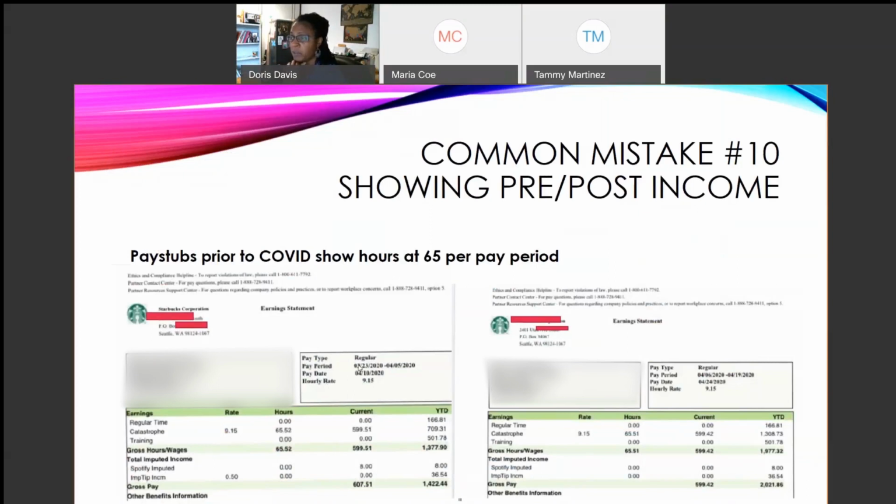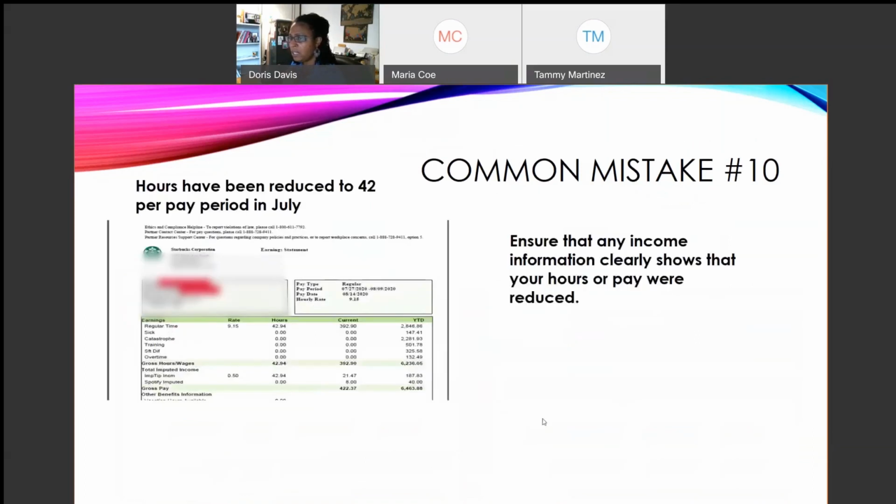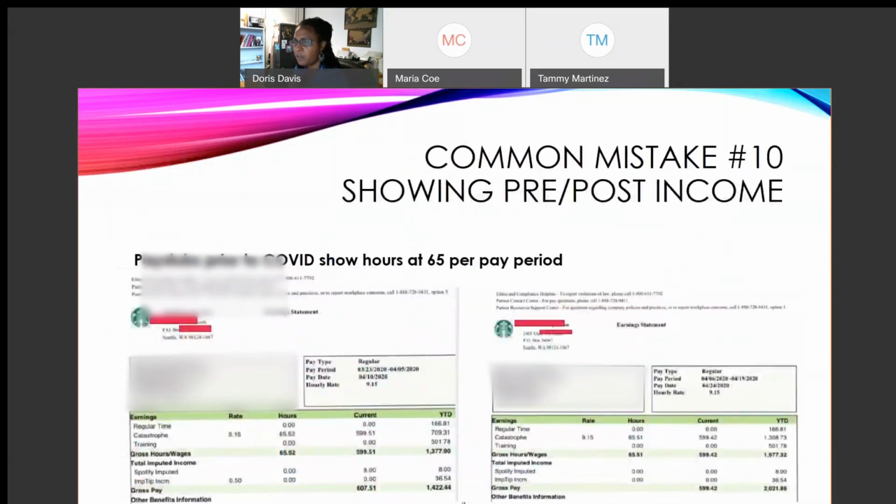If you take a look at these pay stubs prior to COVID-19, it shows the person's hours were at 65 hours per pay period. You can see here she was receiving 65 hours. And then on the next pay stub, it shows her hours were reduced to 42 hours.